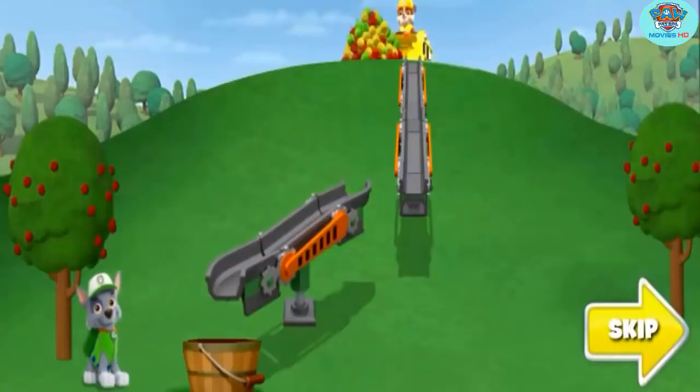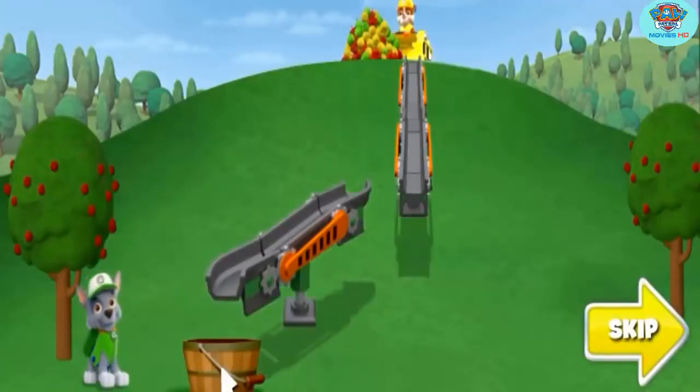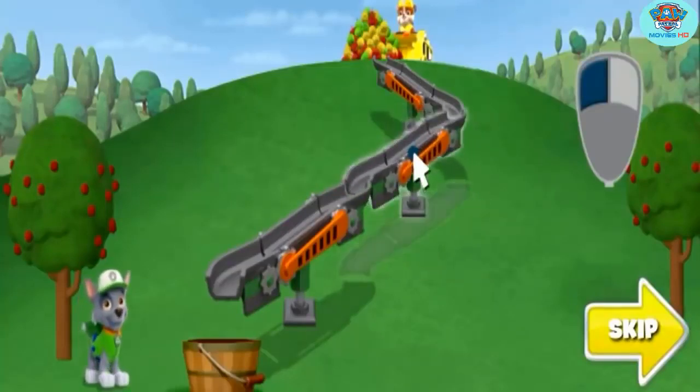An apple roll. We need to get the apples from the top of the hill to the basket at the bottom. We can use Rocky's recycled parts as chutes. We need to turn the chutes so the apples will roll down into the basket. To turn a chute, click on it. Every time you click a chute, it turns.